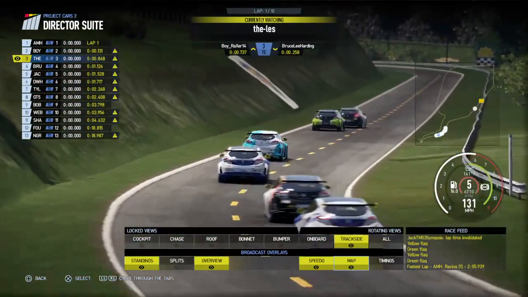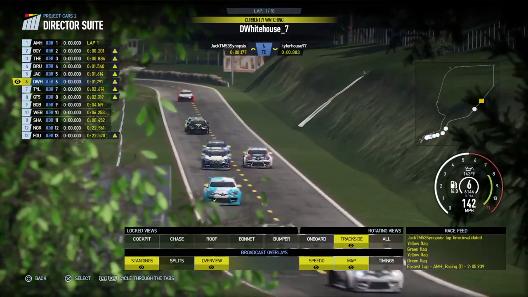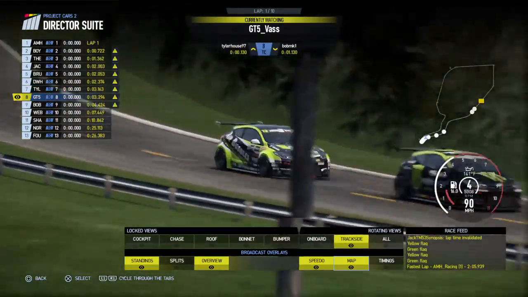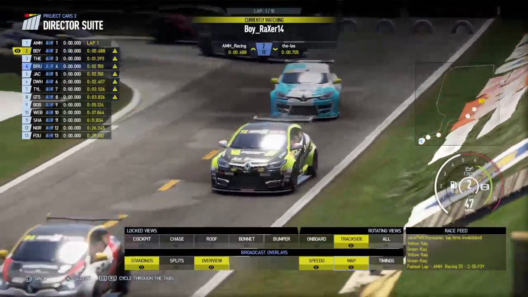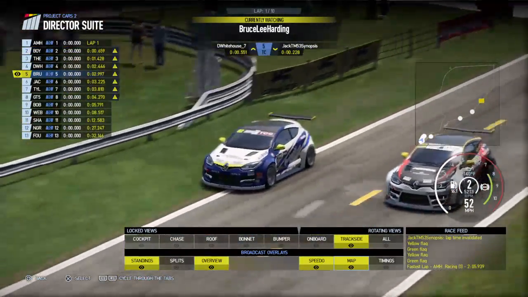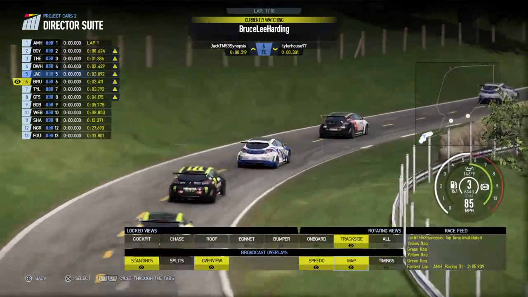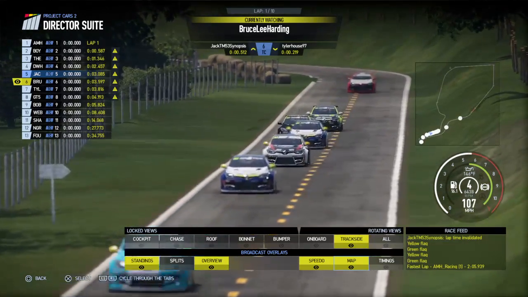The Les going around the outside there, Bruce. That's a great move. And further behind, DY House 7. No, sorry, Tyler House is having a battle with GT5 Vass as they come down to the hairpin for the first time. Oh, and Bruce has been passed by DY 7, and here comes Jack. Not been a good first lap here for Bruce Lee Harding. Qualifying 3rd, down to 6th now.